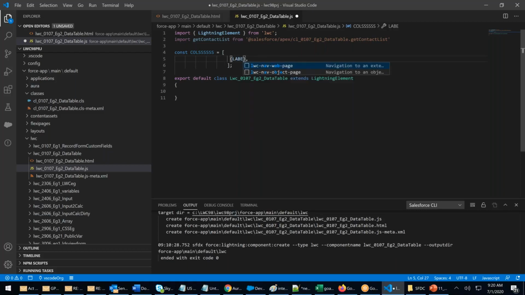Label. The label is Contact First Name. This is the label, I don't mind. Comma. Field name, with capital N. What is the field name?